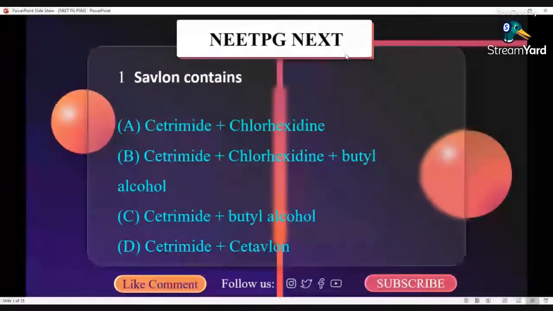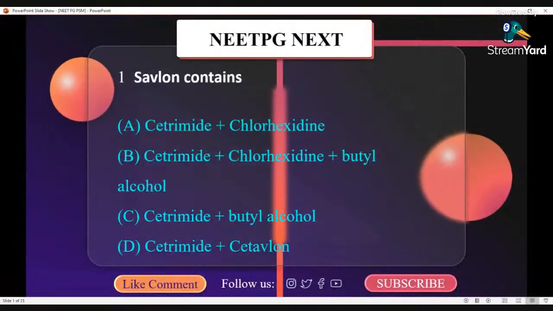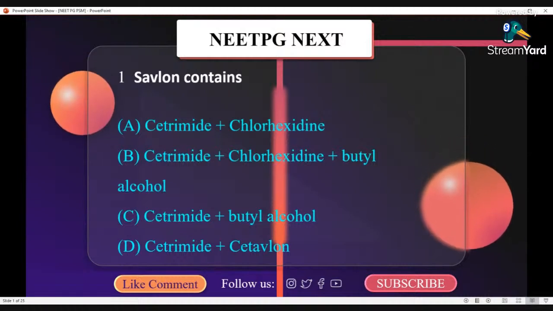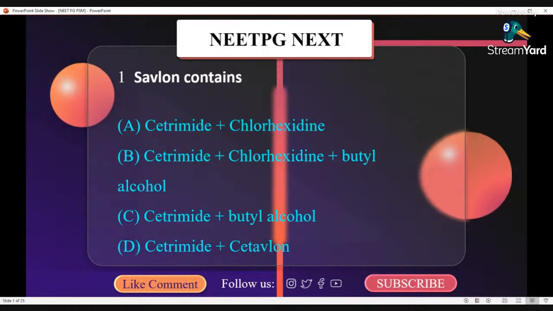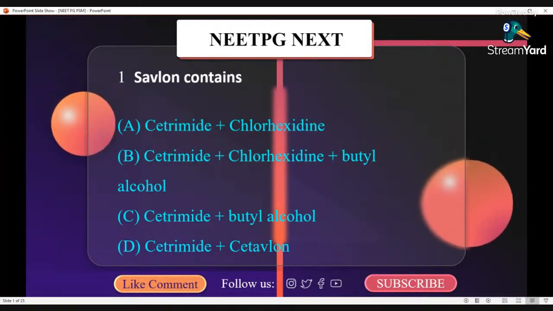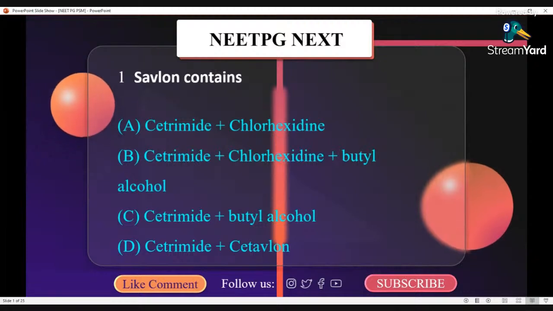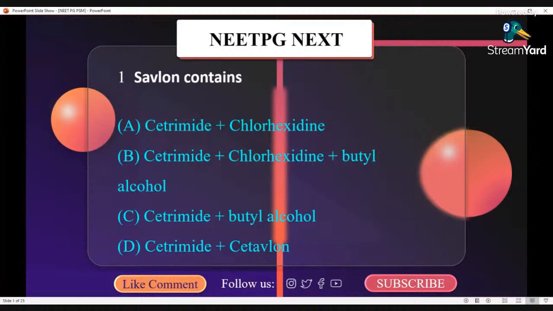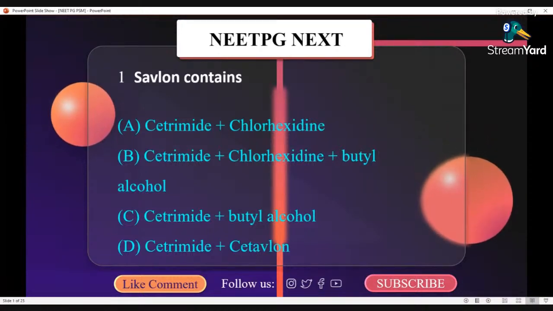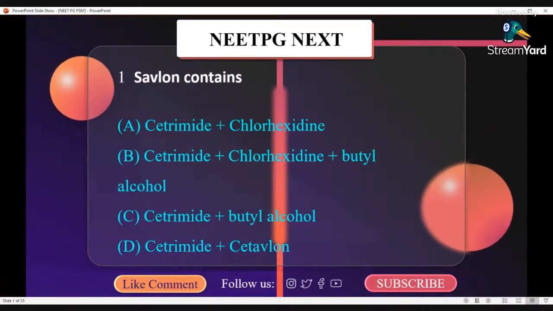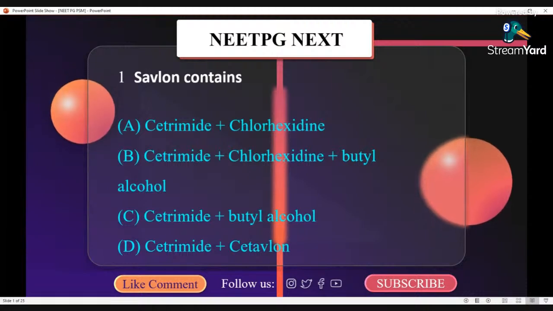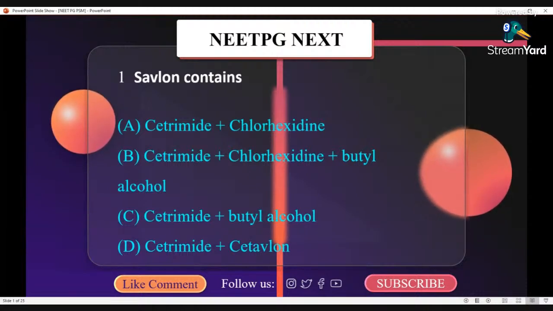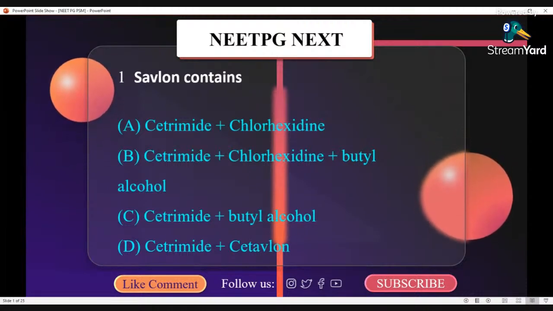PSM has 25 questions in the NEET PG, and in the NEXT also it has a lot of weightage as an individual subject. The PSM questions are quite common. They come from micro. They have an overlap with microbiology also. So if you prepare PSM well, you can solve some of the questions of microbiology also. If you prepare microbiology and pharmacology well, you can solve PSM also. Some of the questions of medicine are also overlapping with this. So this PSM is a very important subject. We should concentrate on it, focus on it.